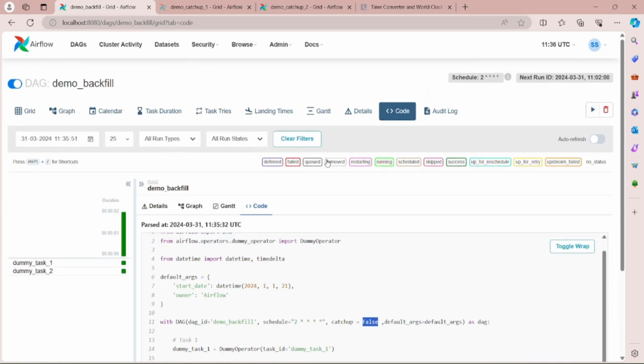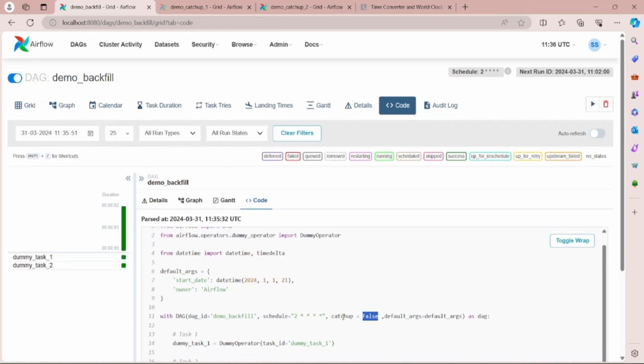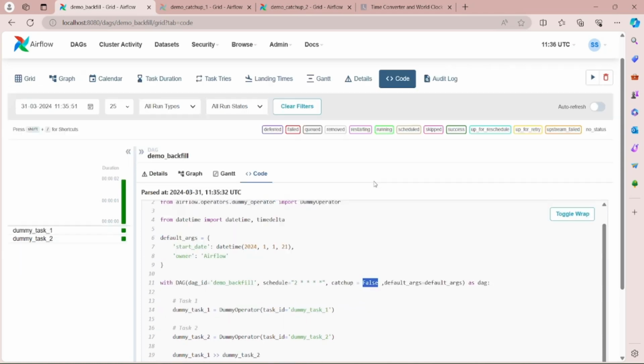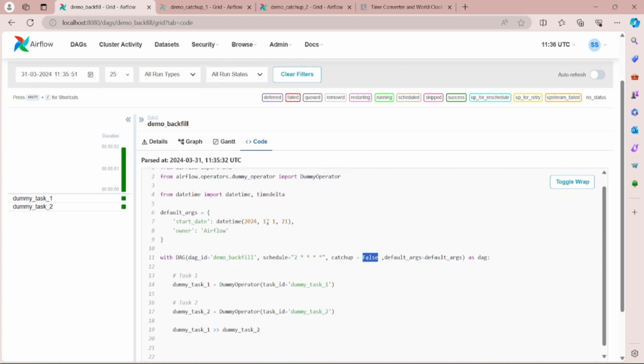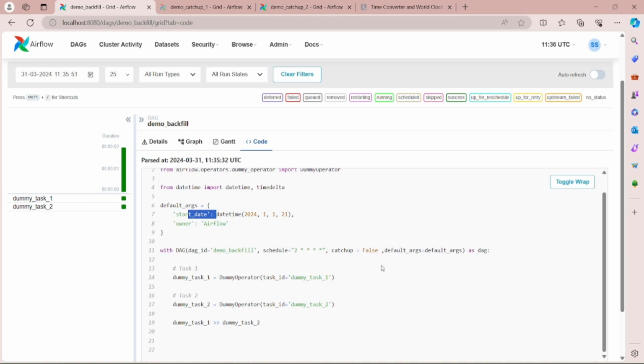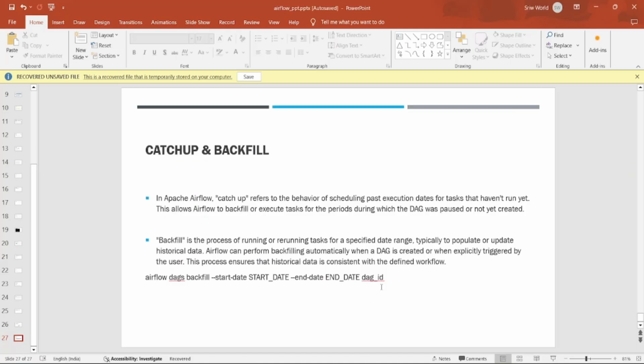And you can see, since the catch-up parameter is false, it runs for only one run. So what I want to do is run it from 3rd March to 4th March, which is after the start date but before the current date, and the current date is 31st of March 2024.